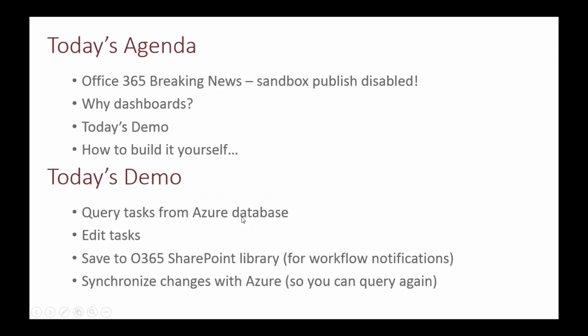So we have a lot of customers that exceed a certain number of data rows, for example. Like you have a SharePoint site, if you go beyond 5,000, 50,000, whatever it is, there's some limit and your views become slow. So we have customers that need to pull large sets of data, and they're using Azure, which makes sense because they're using 365. 365 and Azure work really well together.